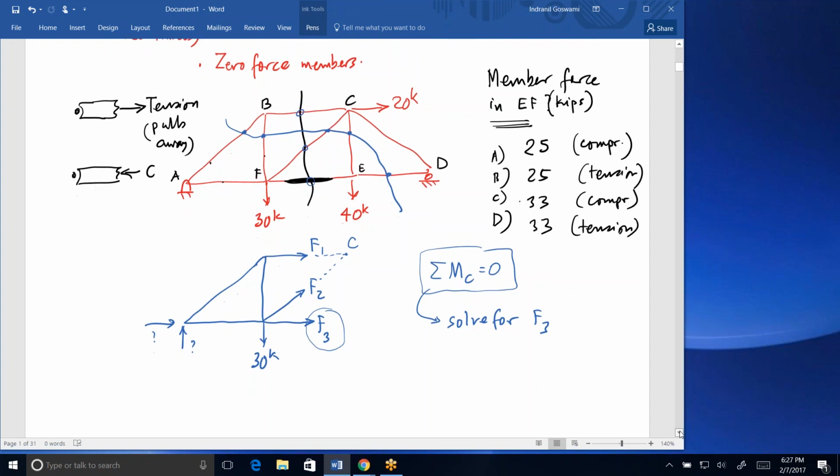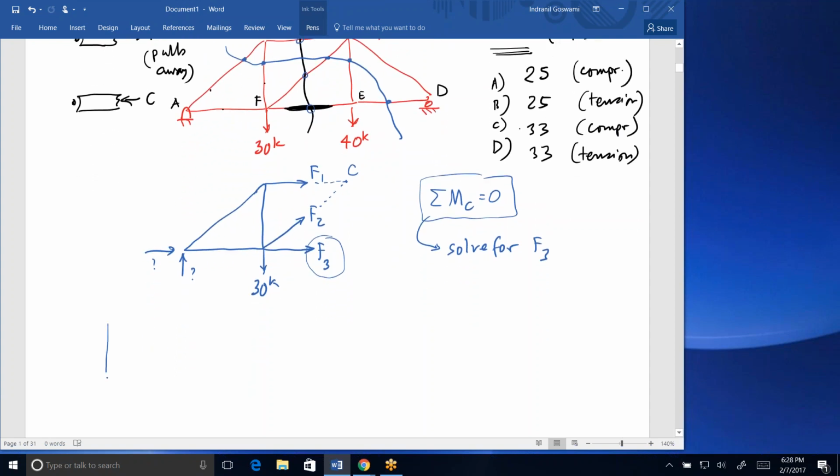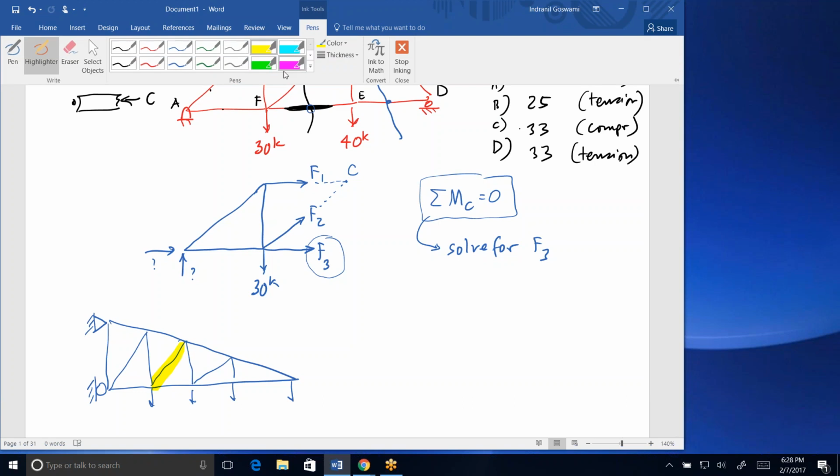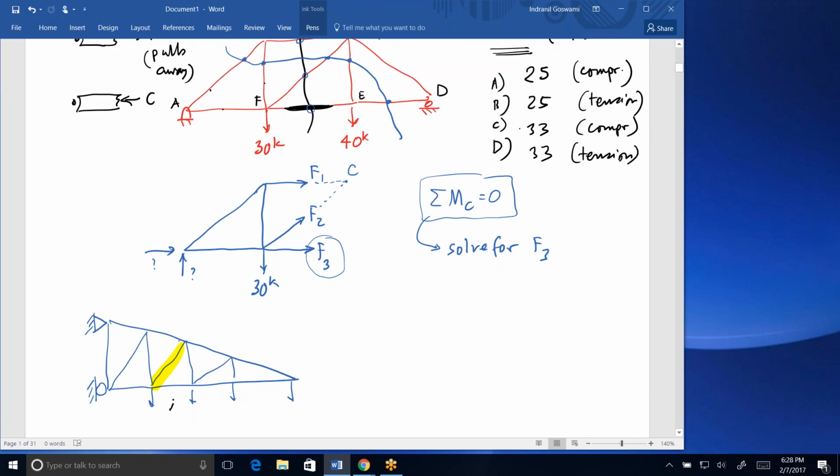Sometimes you don't even need them. And if you can see, I think in the practice questions, there is one truss, a cantilever truss that looked like this. It kind of looked like this, right? There was like a pin and a roller, and there were loads here, and the question maybe was about this member, right? Notice that in that case, there is a great section that we can take. Looks very similar to what we are dealing with here.